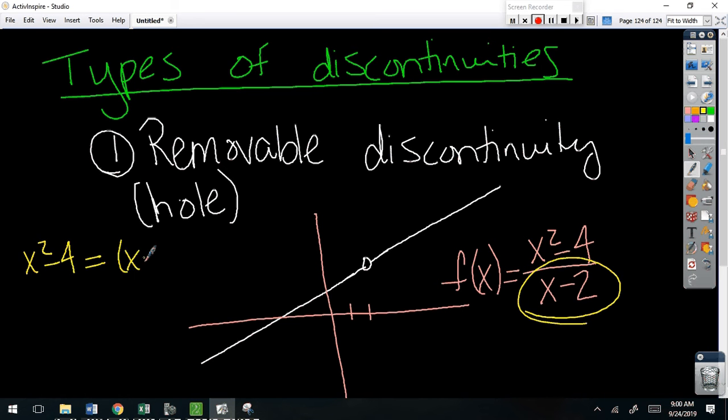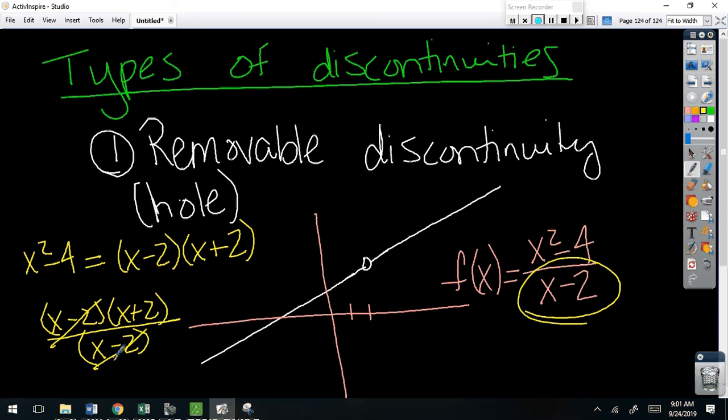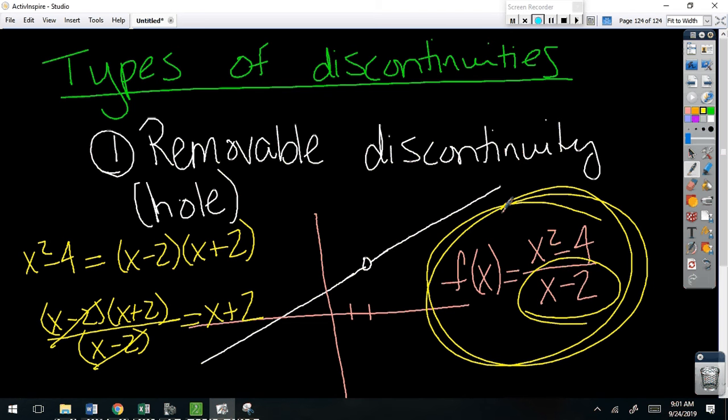But this is a special kind. Because if you look at this equation, x²-4 is the same thing. Remember that difference of two squares we talked about when we factor? When you have something in the original equation, I have x-2 in the bottom. I have to take that into account. Even though if I were to factor this, it would cancel out and leave me x+2. This is the equation of y=x+2. It's just a line. But because I defined it this way to start with, I have to leave that 2 out. Because I cannot have the bottom equal to 0.